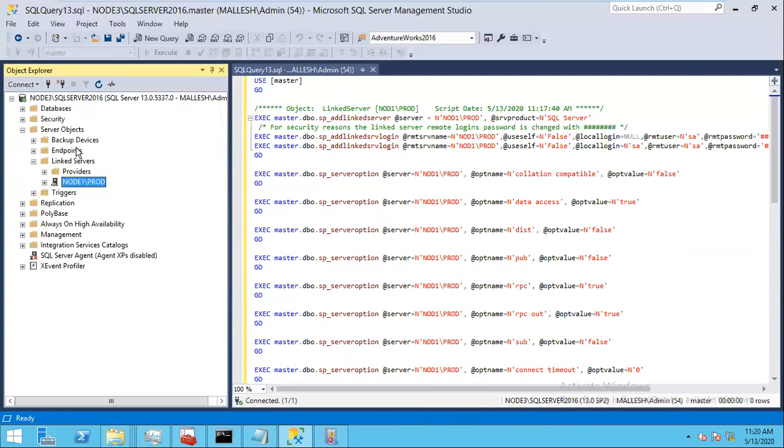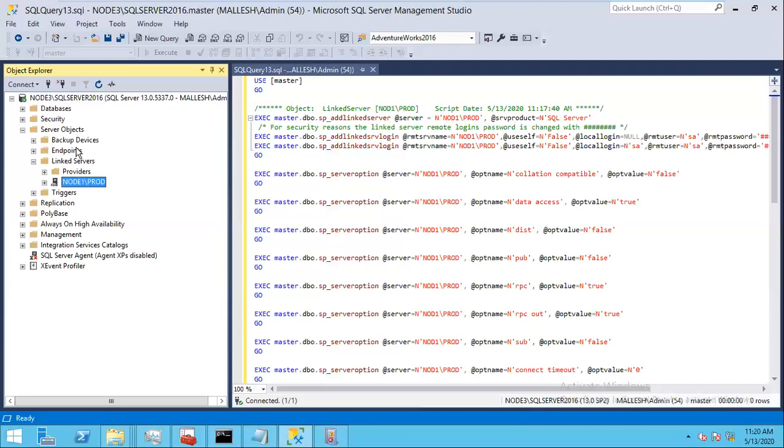The same way we can also configure SQL to Oracle. For configuring SQL to Oracle, on whichever SQL server we want to configure the linked server for Oracle, on that server we have to install the Oracle binaries, or development tools, and then configure the data source connection.